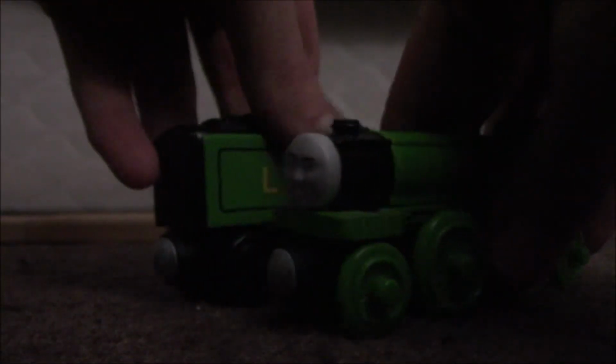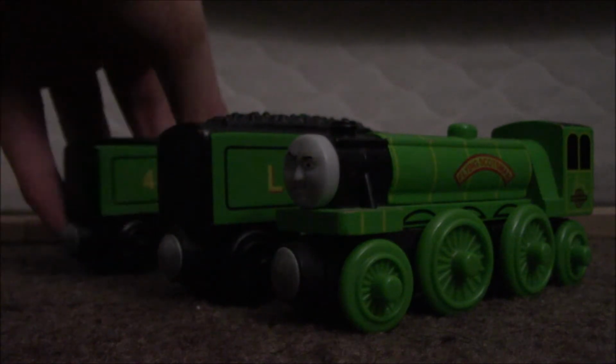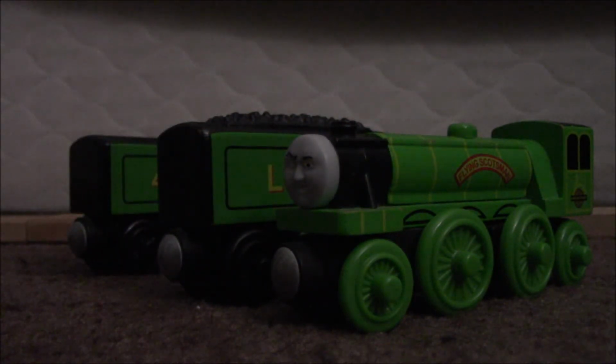They added that British Railways logo, which is very nice, though it says Mainland Railway, but I can live with that. Love the big wheels. The 2 tenders are really nice. It is very well detailed, but very realistic. And just in general, I just love the Flying Scotsman. I love all of Gordon's family members in the show. So, with that being said, Flying Scotsman takes the number 1 spot on this list.